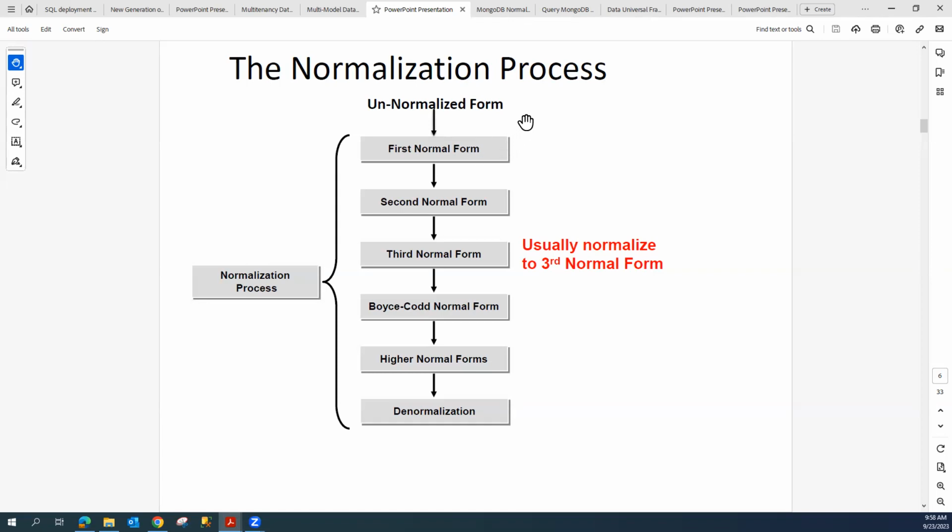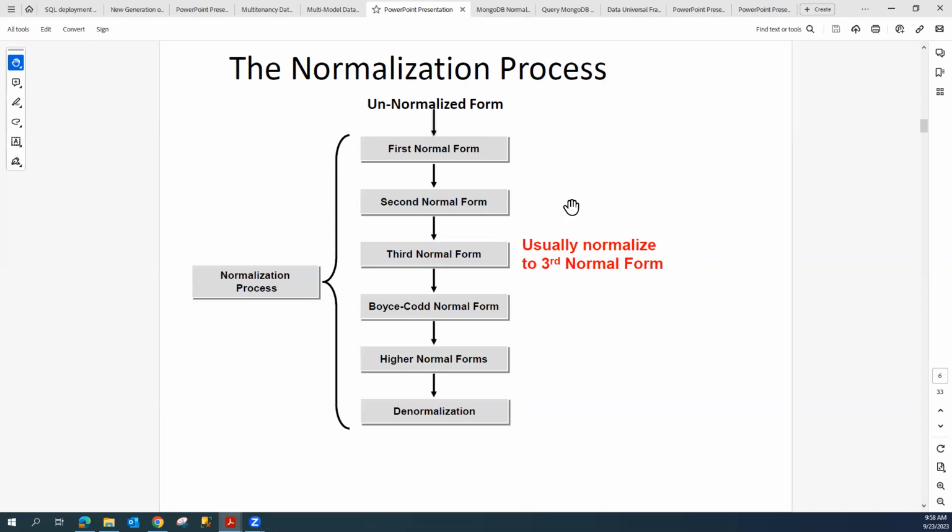We need to normalize our design to the first normal form, then the second normal form, the third, and so on and so forth. It's very, very important. We keep this in mind. There is no skipping. There's no skipping, okay? We have to normalize our design to the first before we can go to the second.